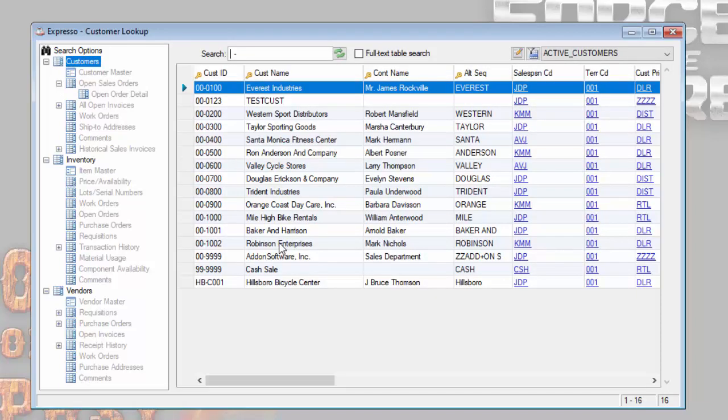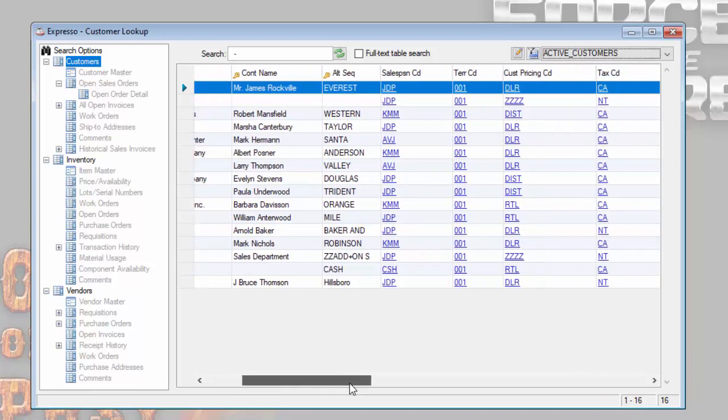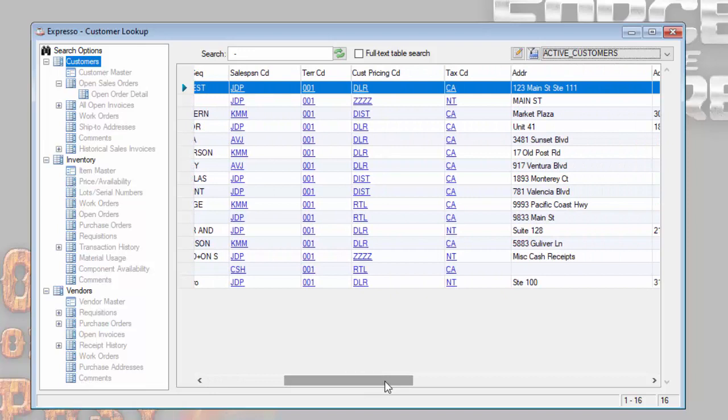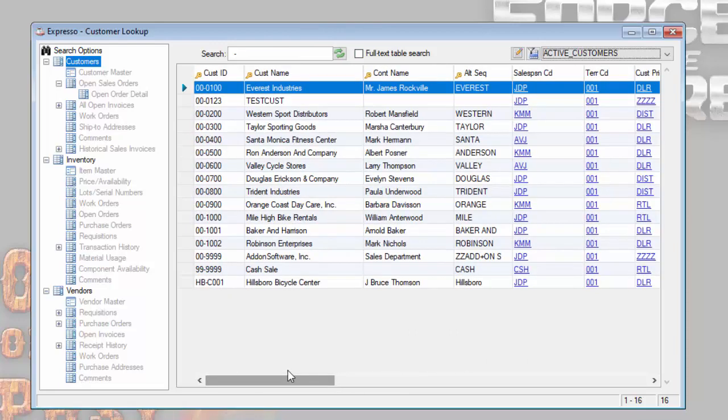There is a lot of functionality built into these top-level searches. Notice that when looking at customers, I'm filtered only to look at active customers. I can change that filtering, of course, but looking only at active customers can save time and keep the search results manageable. So we can see several columns in this grid that can help us find a customer. This result is based on a join of more than one table, so it allows us to locate a customer based on fields in the customer detail table, as well as those in the customer master table.